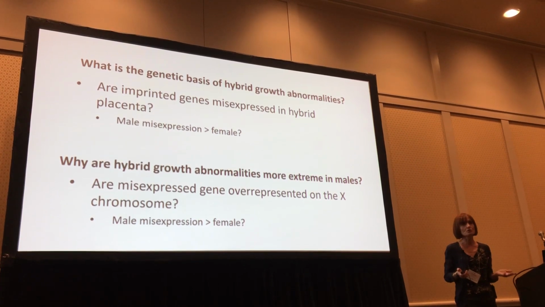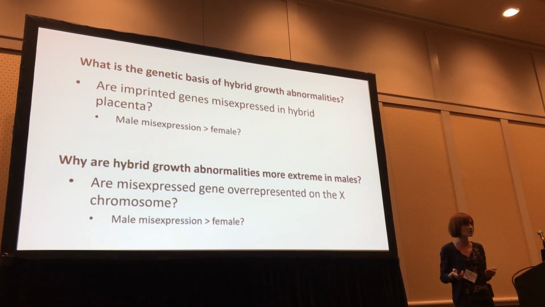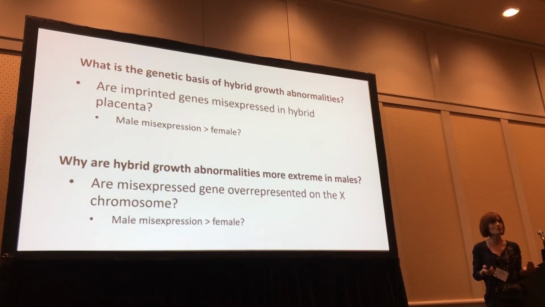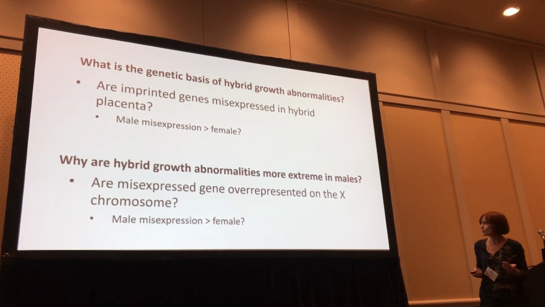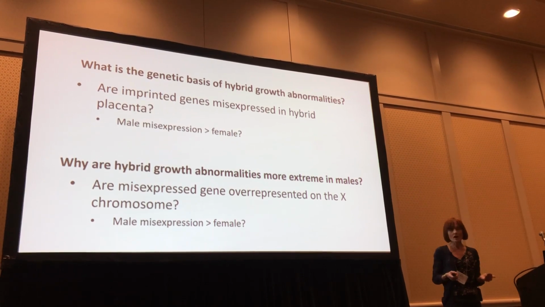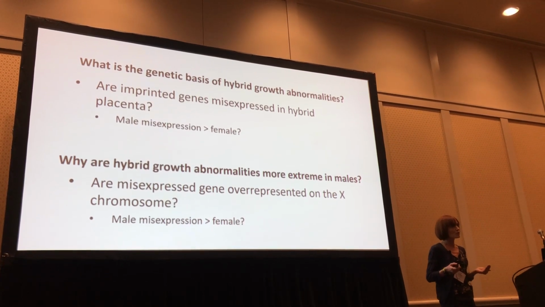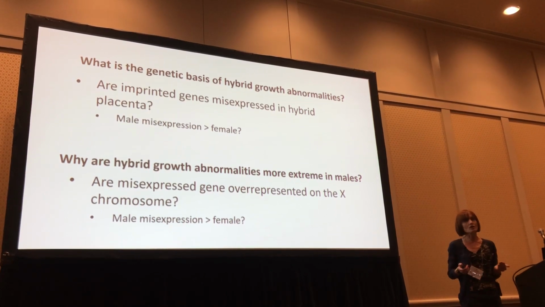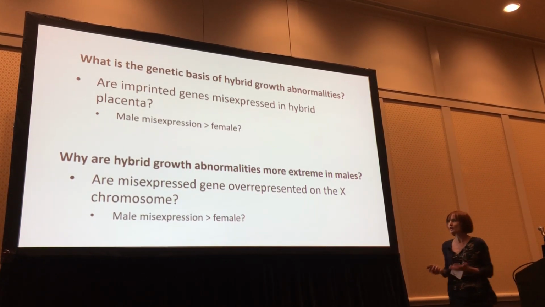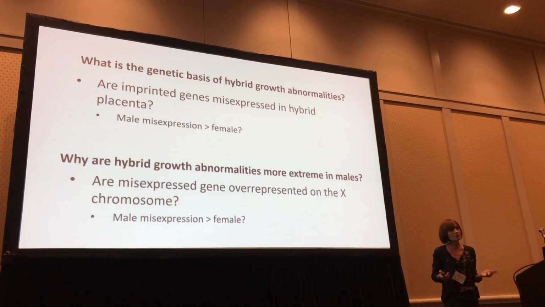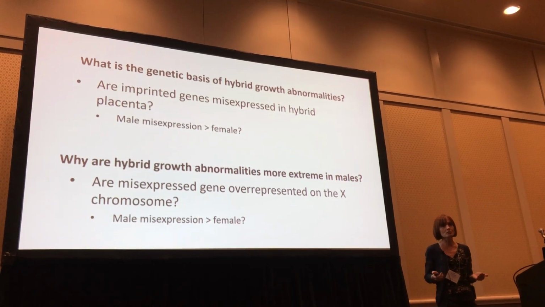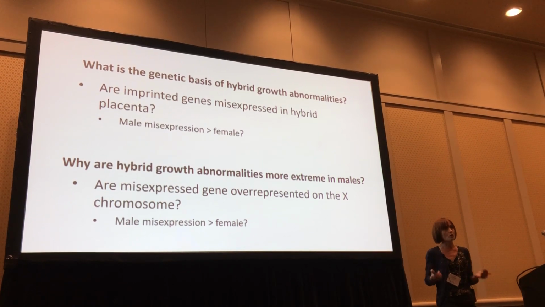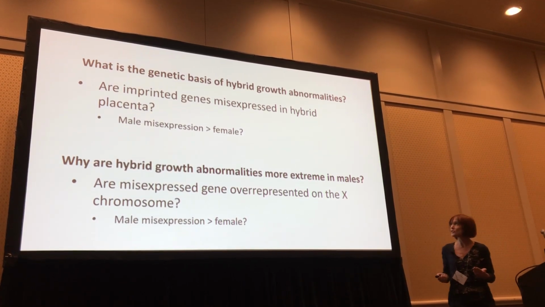So the first thing to do is to see if the imprinted genes are misexpressed in these hybrids, and if so, is there more misexpression in males than females? But we're also interested in why it is that in this tissue, where you wouldn't expect it, the phenotype is more severe in male hybrids. And it makes sense to at least first look at the X chromosome and simply ask if there's a lot of misexpression on the X and whether there's more of it in males than in females.